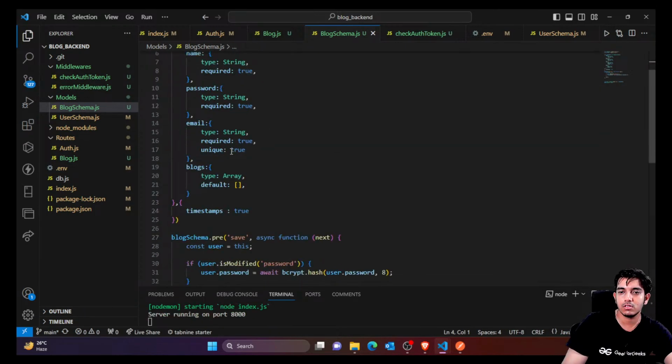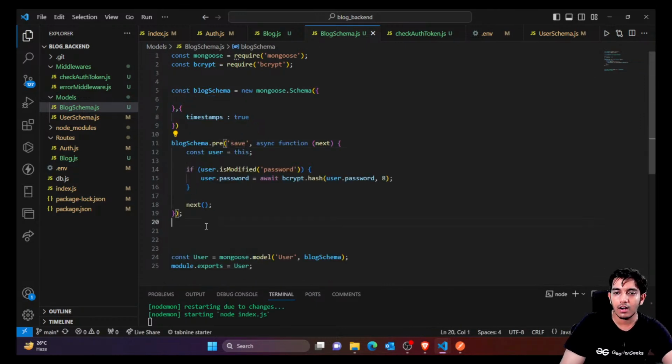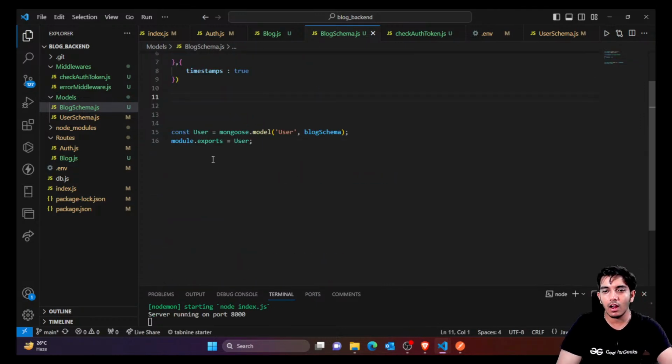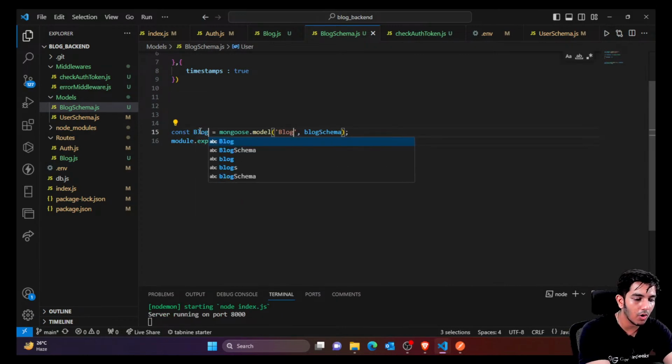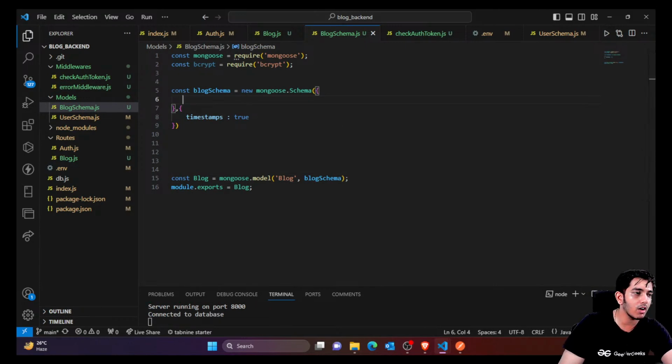And one more thing is I'm gonna change these fields also, so I'm gonna remove this, and you don't need this. And here you have to change the user to blog. Okay, so that's how you would be changing those variables. I hope now you got this. What we are going to do is create a blog schema. So how would our blog look? Our blog would have a title, description and image, then we would have multiple paragraphs. Okay, that's our schema.